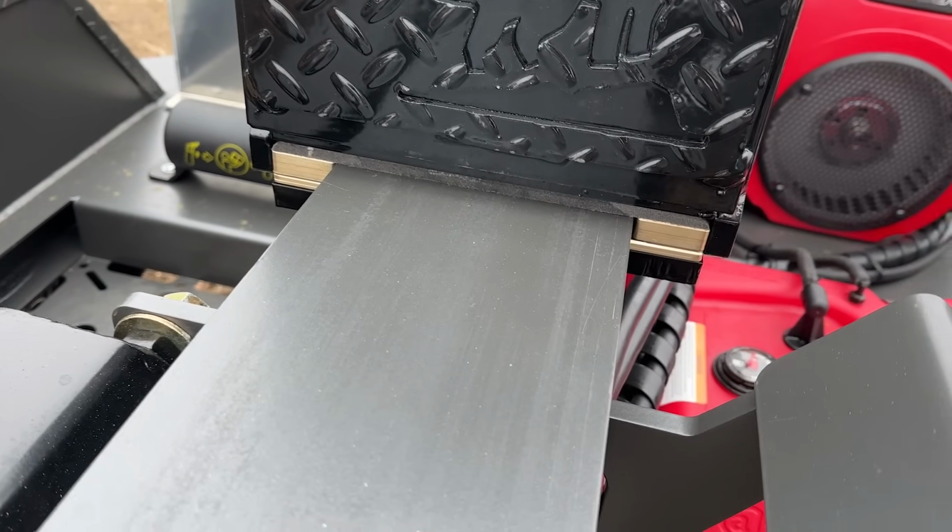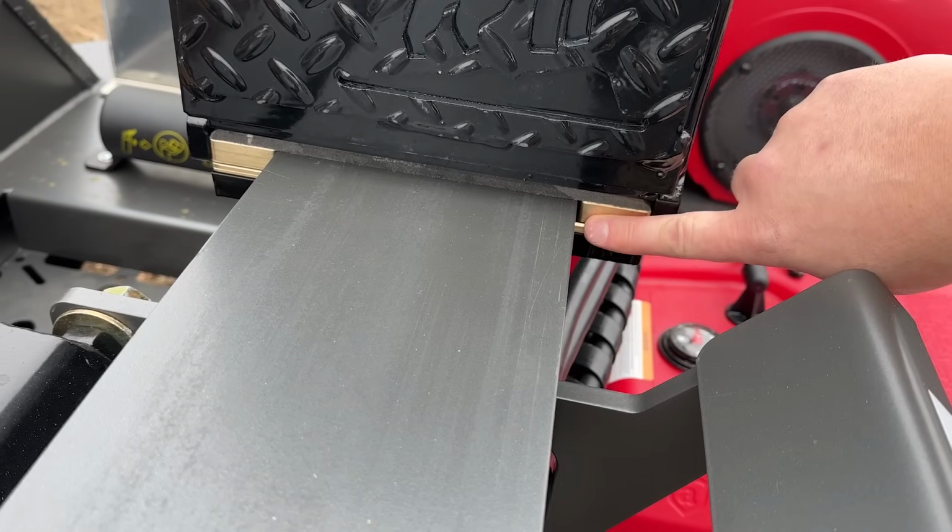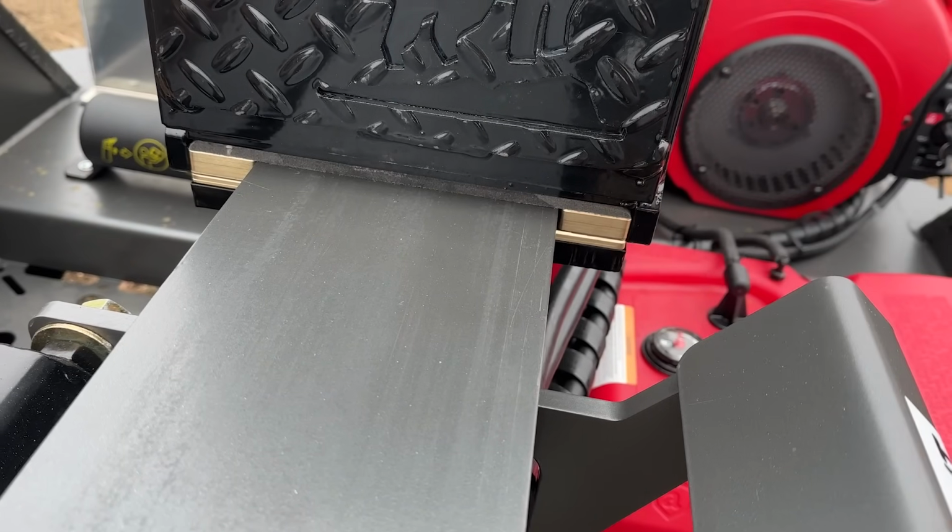As with all of our splitters now, they have the bronze self-lube slides on them. So normally we split the firewood pretty small here, but today I'm going to just be using the 4-way and the 6-way wedge on this machine. I might resplit a couple of these bigger pieces, but I really just want to see how fast we can get through this pile of logs that's on the log lift.